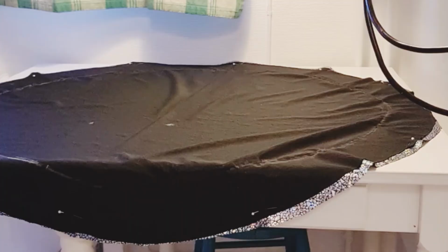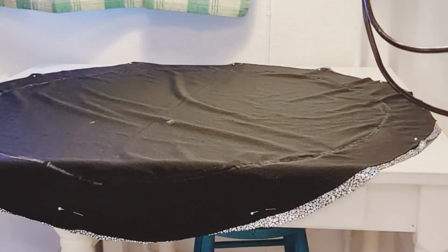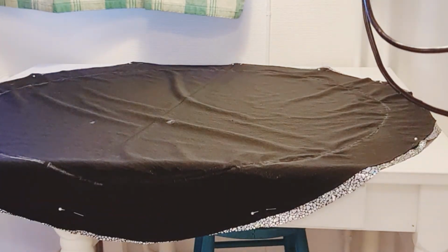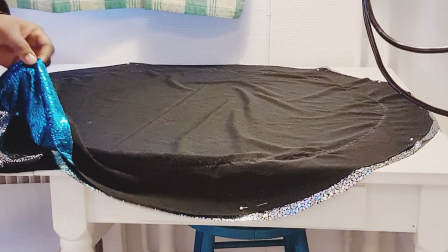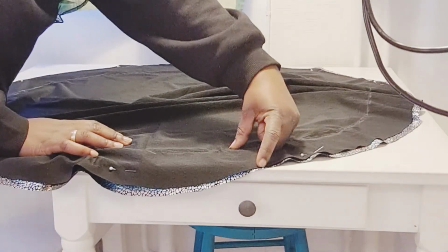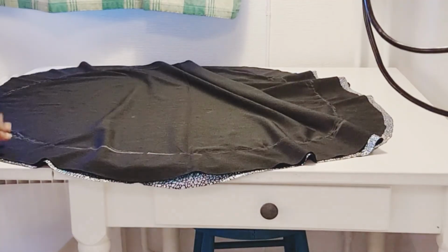So you can see for yourself, this was way too huge, so I had to reduce it. I had to reduce 4 inches from the side. As you see, I've marked it out. I'll cut out that part and then sew along the lines before turning over my fabric. You must leave out this space here. You see that small space? You're going to use that to bring out the fabric after you have sewn it.